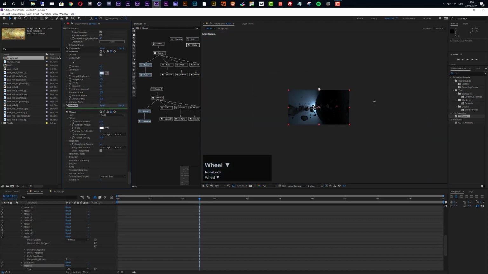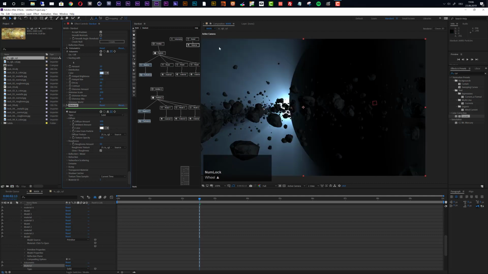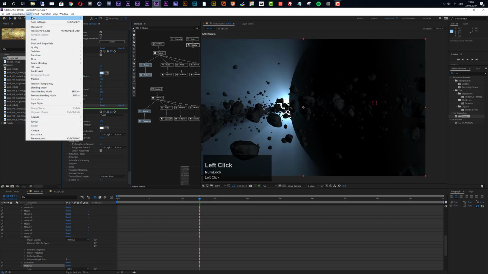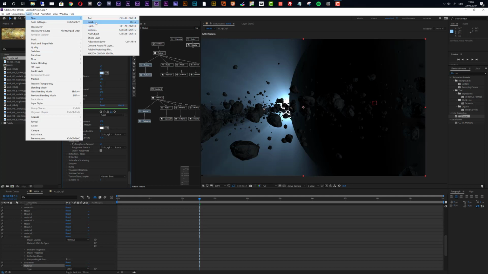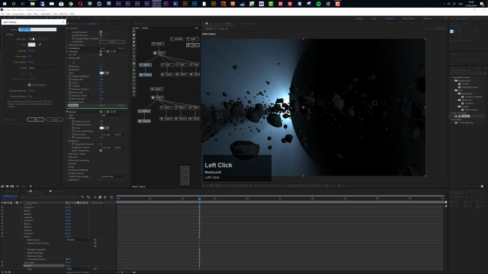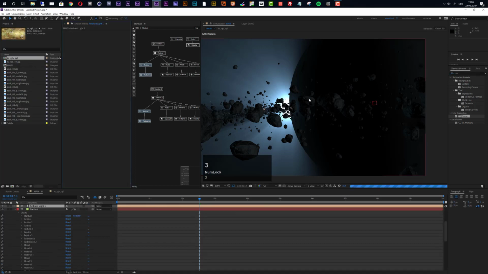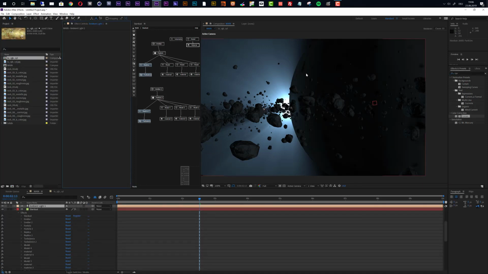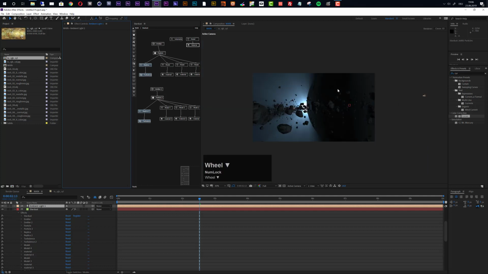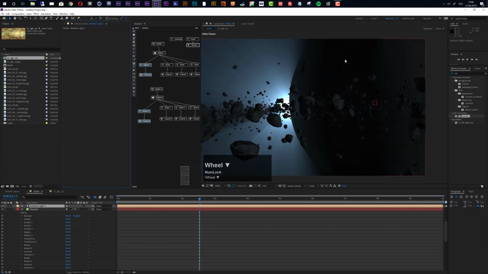Good, so you see it's a bit of a subtle effect, but we can increase it, and I will do that. I will just add one more light, a very, very, very subtle ambient light. So let's add an ambient light, turn this down to a value of maybe 3%, and take a look at what this does. This will just brighten up the whole scene, and now you see the texture of my planet is more obvious, and this is really cool. I like that.